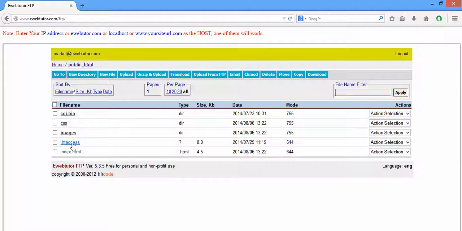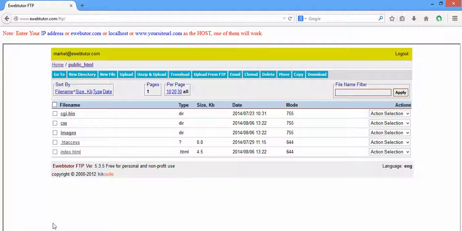This .htaccess and cgi-bin are already present on your server, so there's nothing wrong with them, just leave them as they are. But just know the 2 folders you have are image and CSS, and a single file, which is what? Index.html. Right now we've successfully uploaded the HTML CSS script 1 to our server.